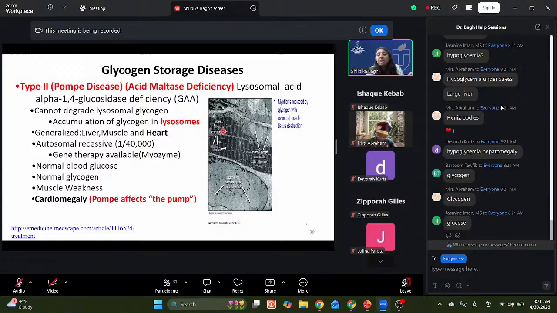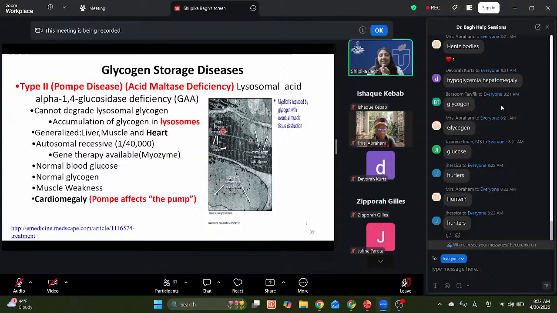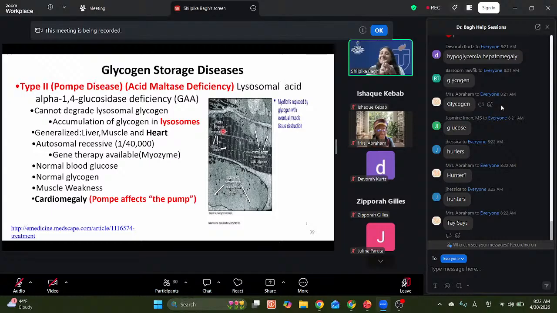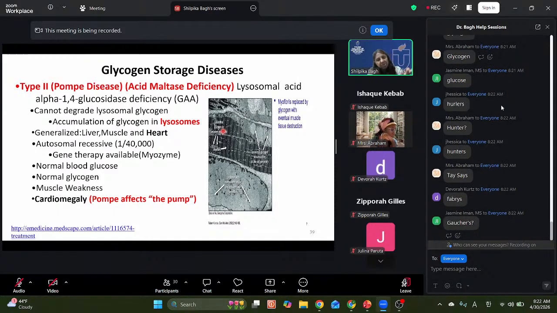Keep an eye on your lysosomal storage diseases. Can you broadly give me which are your lysosomal storage diseases? Broad groups, not examples. Glycogen storage, Pompe's. What else? Glycogen storage disease, Pompe's, mucopolysaccharidosis. Somebody is saying Hurler's and Hunter's. Absolutely wonderful, mucopolysaccharidosis. Somebody said Tay-Sachs, sphingolipidosis. I'm bringing the broader classification, right? Then we have Fabry's, and Gaucher's too. They're all sphingolipidosis. I'm talking about bigger groups.